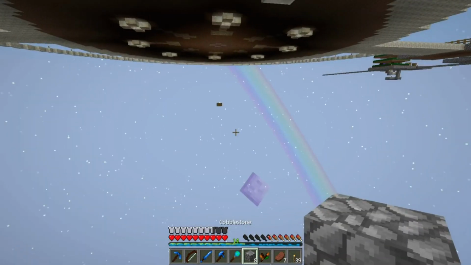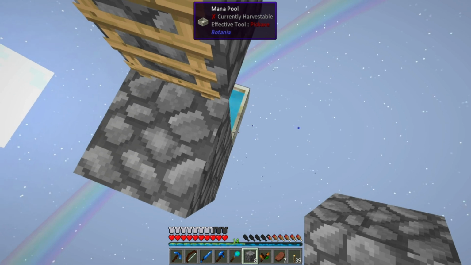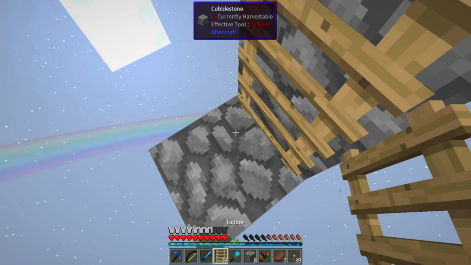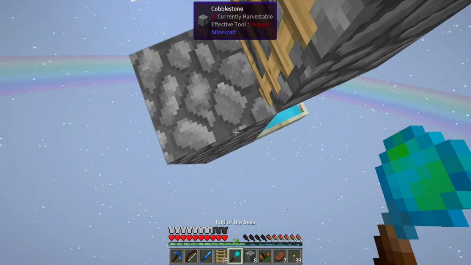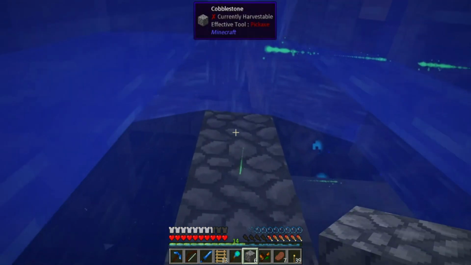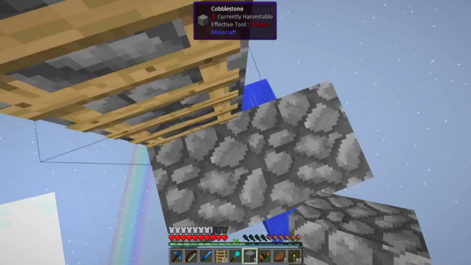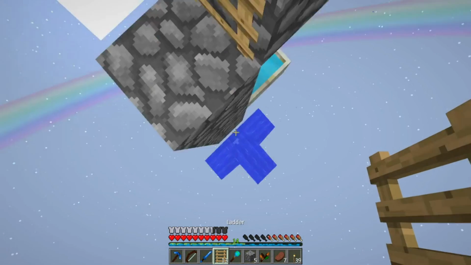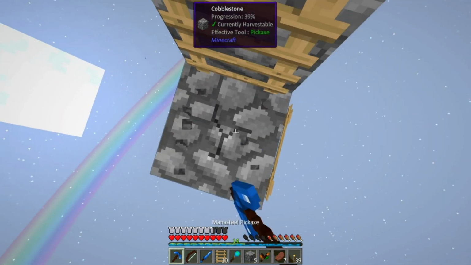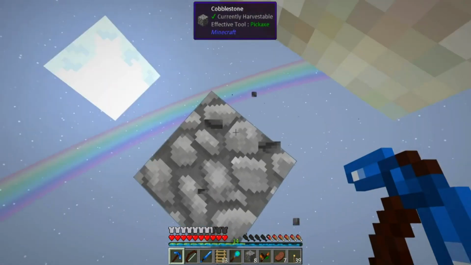Okay. We do need to go down just like one or we need to be able to place a block 1 below the pool. Did I bring ladders with me? Okay. Why did I not? I don't know why. Okay. Be 1 more, right? Great.